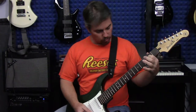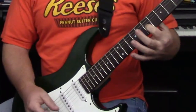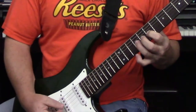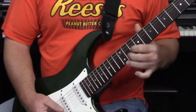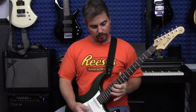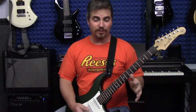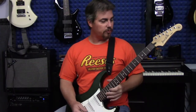And so consequently, the third string is the only one that's not been altered. So we can still come up to that 7th fret and get our root note there on the 7th fret, and we can do our scale linear from there. Now, if we get into scale patterns, things are going to change because we've altered those two strings.